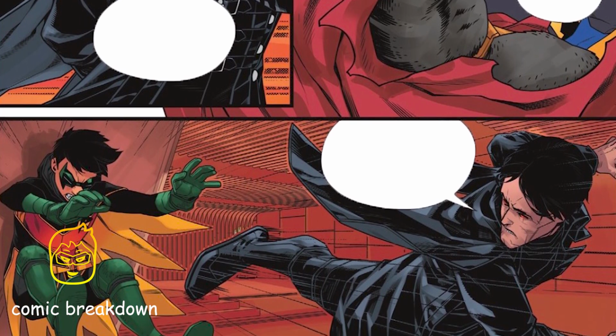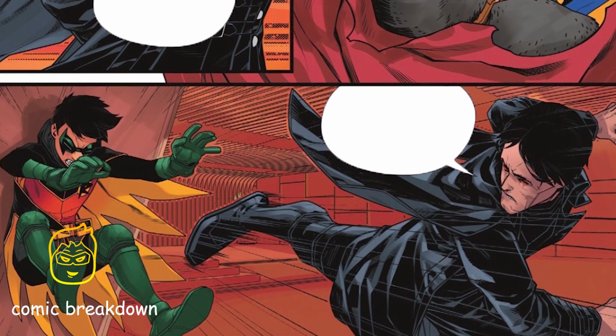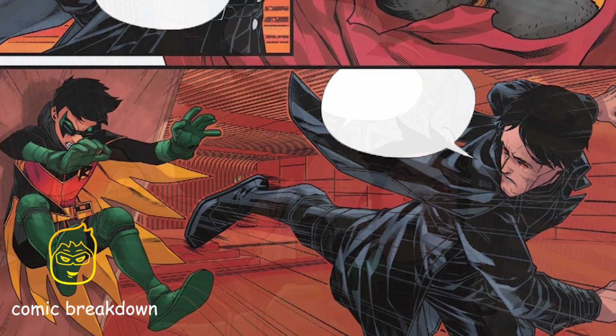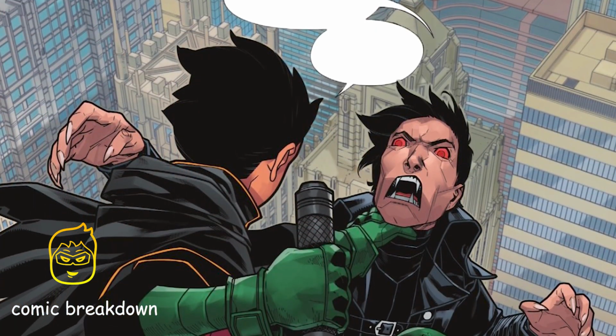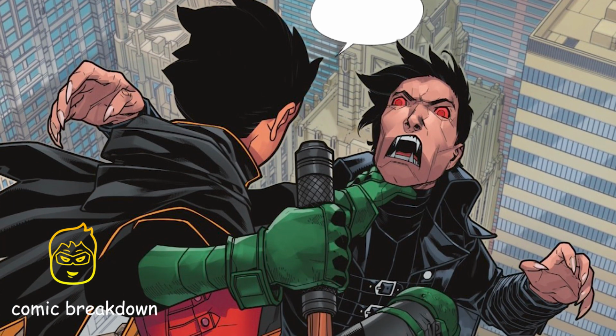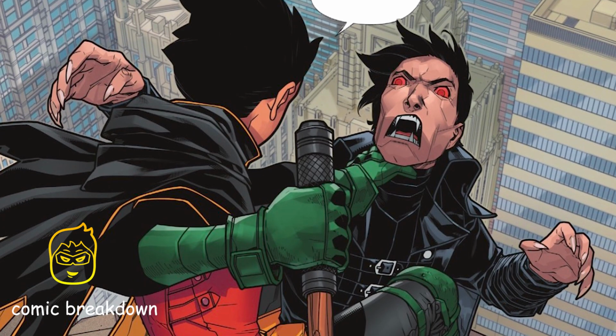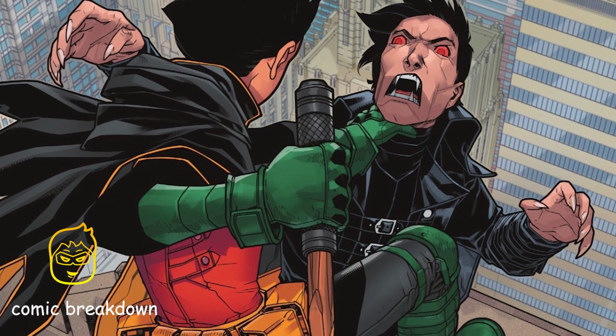But this battle doesn't seem to be going in Damian's favor. Now, Dick Grayson, he's not really trying to fight this. More than anything, he's trying to figure out why Damian is doing this. Trying to see if this is a play for power, or maybe it's just jealousy. Jealous that he wasn't picked to be at his brother's side. Jealous that Dick Grayson is Vampire King and he is not.